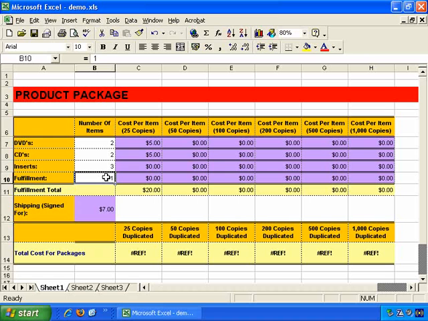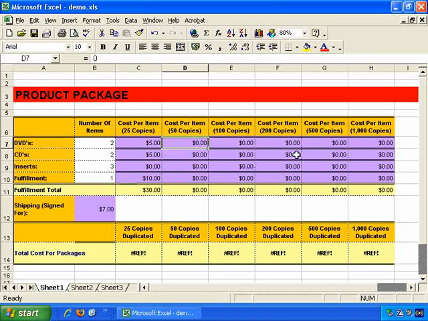And fulfillment, obviously there's one value for fulfillment because the package has to be fulfilled. It has to be sent out. And let's say the price for that is $10. Okay, that's for 25 items. And then as the number of items duplicated at one time increases, the price should decrease accordingly.